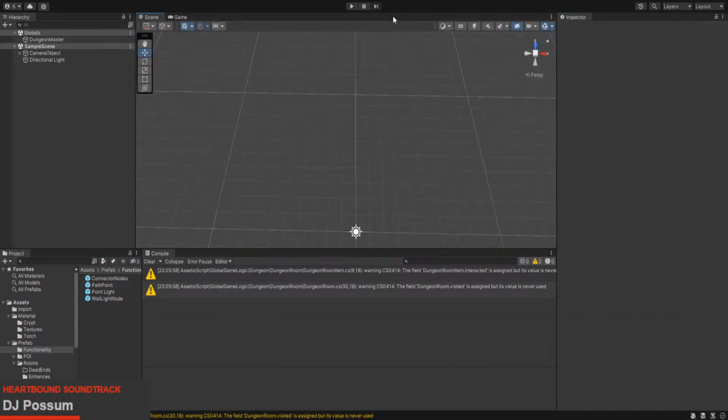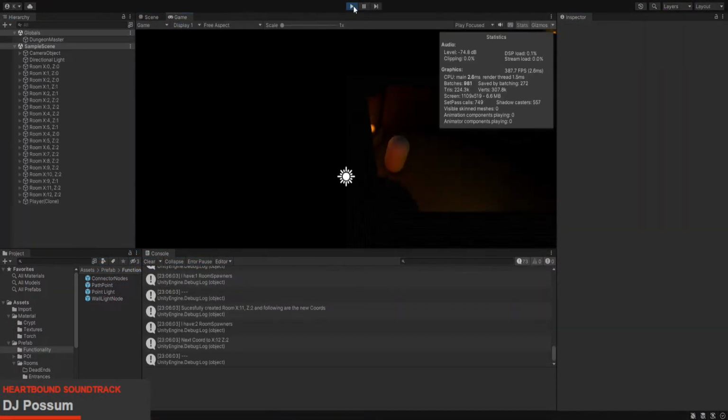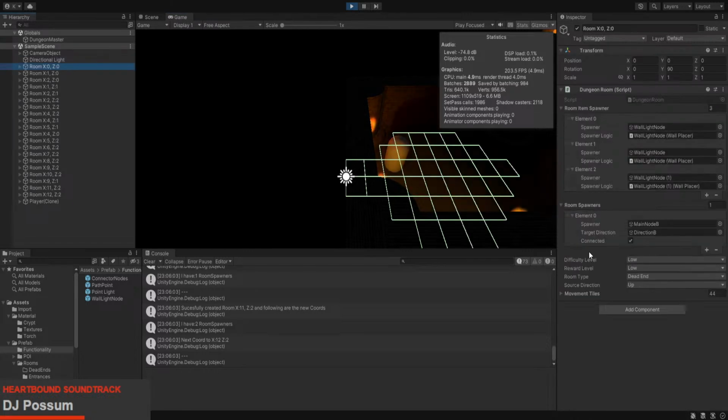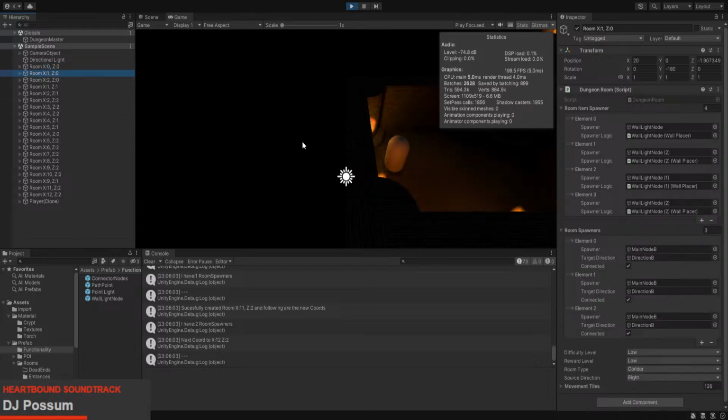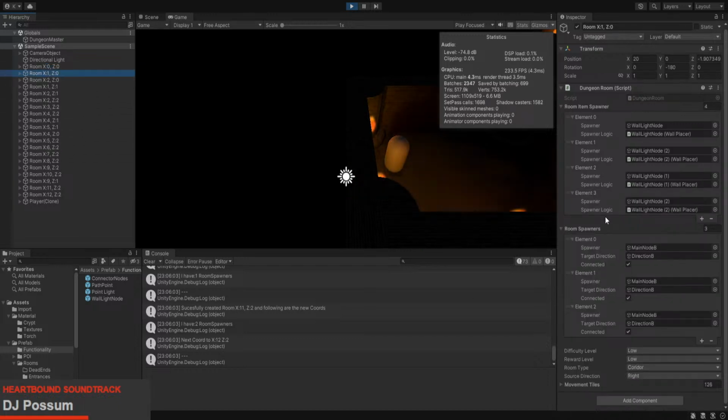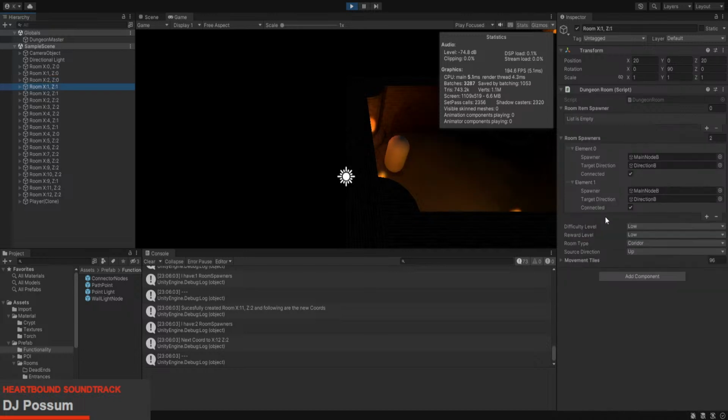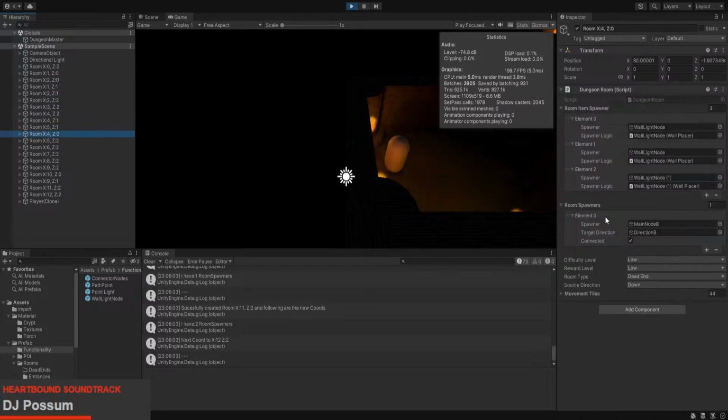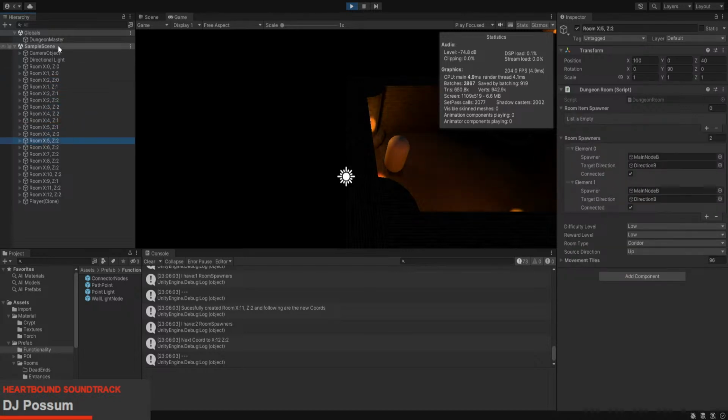Nothing should be crying if I press the play button, and nothing cries. Very fine. Do I have that public in any case? Yes, I have it public, which means I can actually... Yep, there I got all the tiles. Very nice. Now I just need the logic to change the rooms themselves.